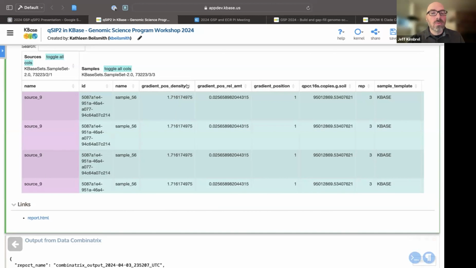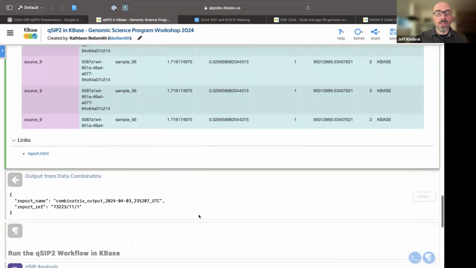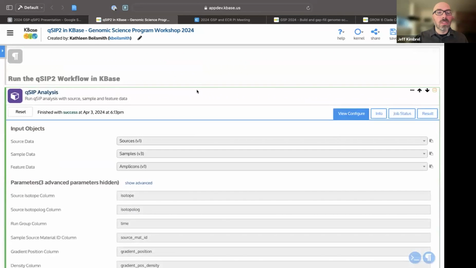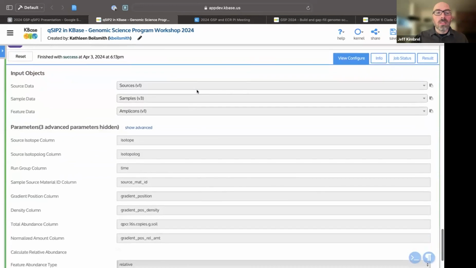So we'll need this data as well, but the qSIP app will take these MySIP names by default. So if your data already has column names that are MySIP compatible, then there's no need to change anything. Okay, so coming here now to the actual qSIP app.